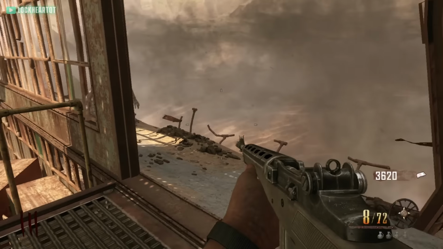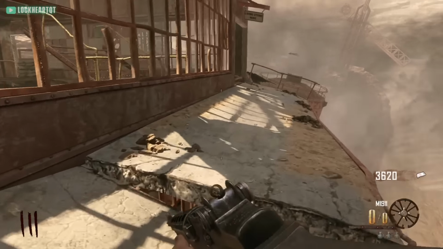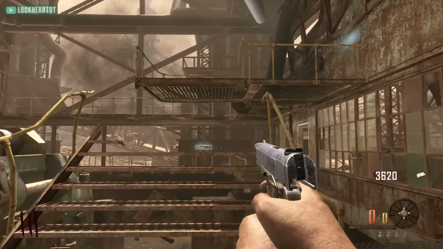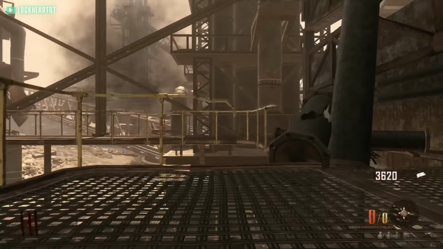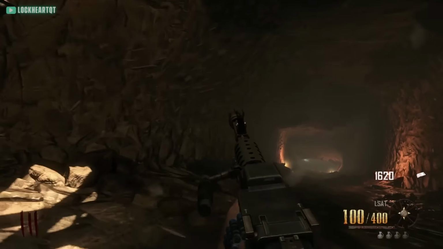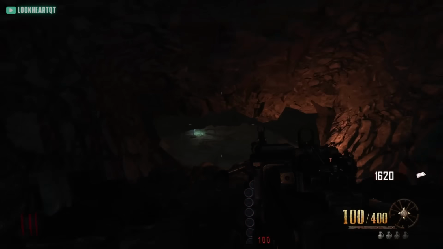Did you know, in the spawn room of the processing mines in Angola, if you jump up to this ledge, you can buy the LSAT as soon as round 1 for 2,000 points. However, if you stand too long on the platform, it will break and then you'll fall down to the mines of the map.